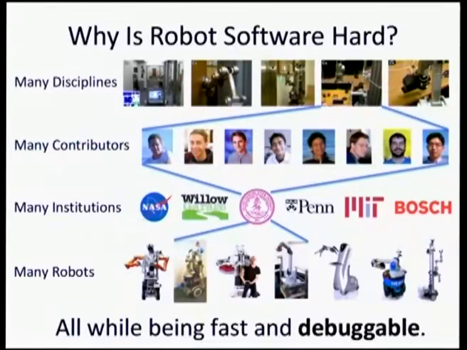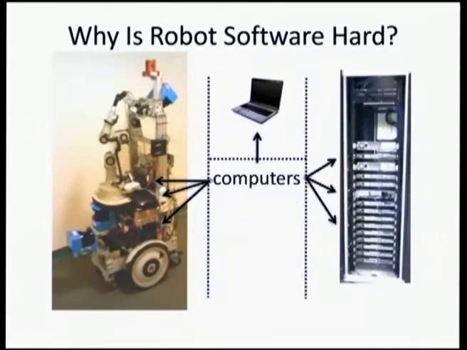So the other interesting thing about robotics is it needs to be fast and it needs to be debuggable, because we have these huge teams working on these problems. At the core, the difficult problems in robotics involve uncertainty, which means every run of the robot, you're going to see a lot of different intermediate calculations. And so being able to record these and play them back and have real data sets is critical.